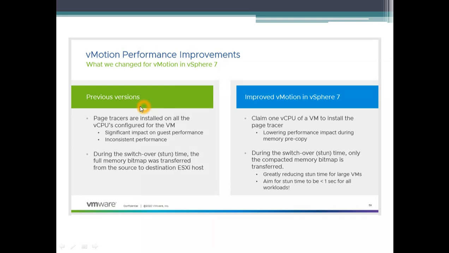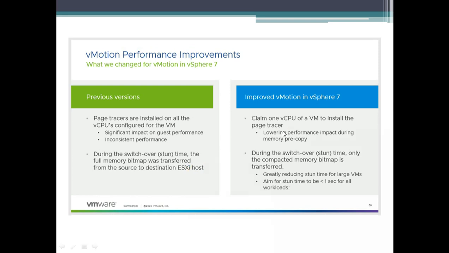vMotion performance improvement. In the previous version we had the page tracer installed on all the vCPUs configured for the VM, with significant impact on guest performance and inconsistent performance. Just a recap of what we discussed, comparing the previous version and the new version. During the switchover time, the full memory bitmap was transferred from the source to the destination ESX host. So there are two major things which we have done in vSphere 7.